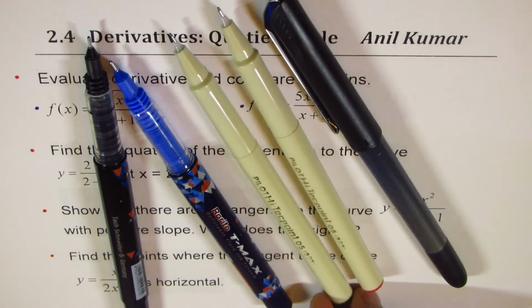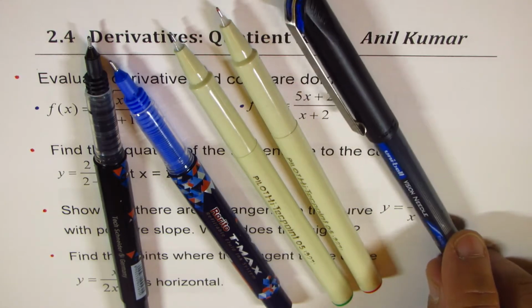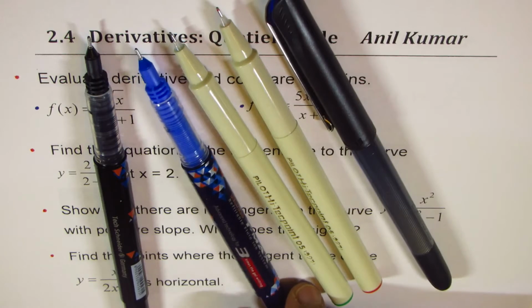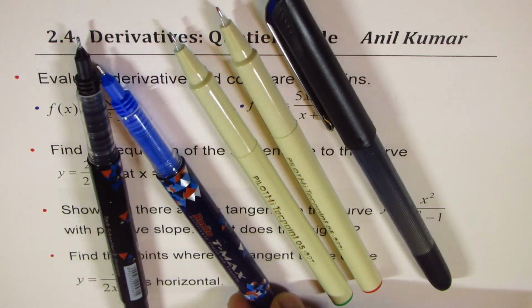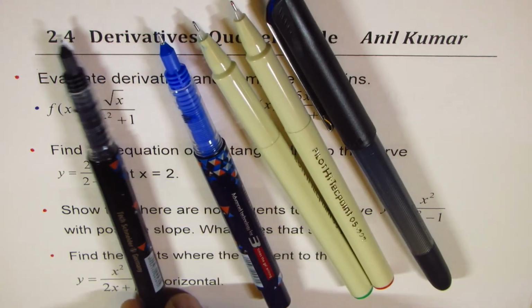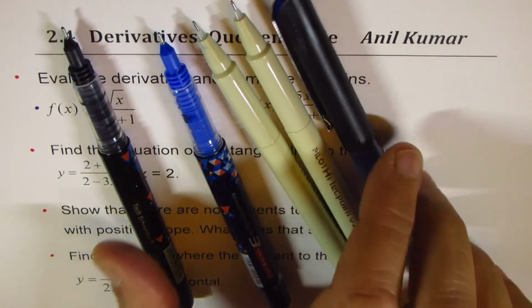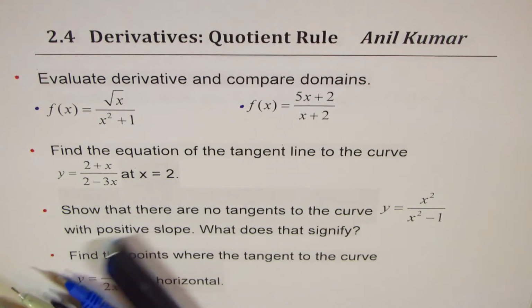So this time I got this Pilot pen for the colored things, and for black and blue I'm using Uniball, or this one is T Max. It is with German technology, Atmos technology, whatever. So I hope you got a good view of my pens. This is what I use. I hope that's clear.